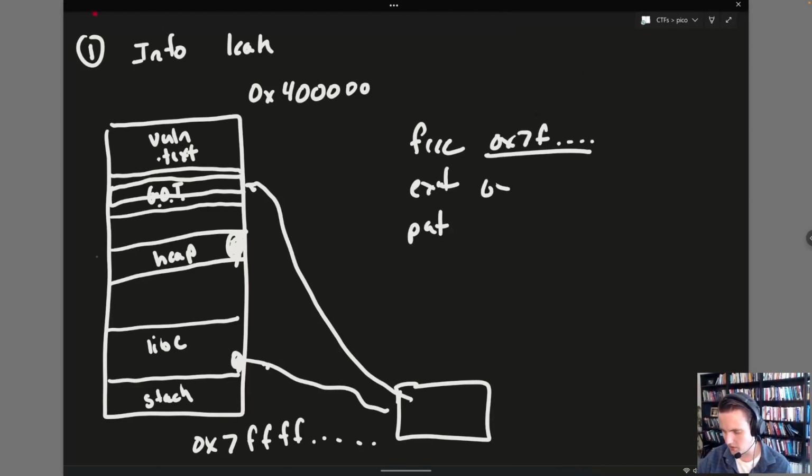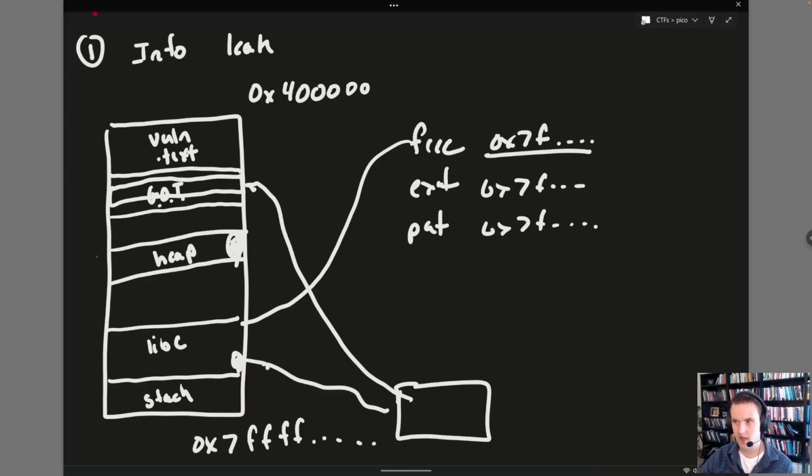0x7f something something, 0x7f something something something. So that when the vulnerable binary wants to call free, it'll look up at this table and then it'll jump to that function within libc. But it also makes it a very ripe exploitation target because now we can insert values into it that don't necessarily do what the program's thinking.